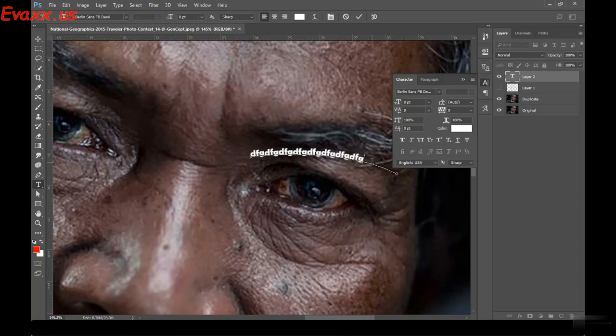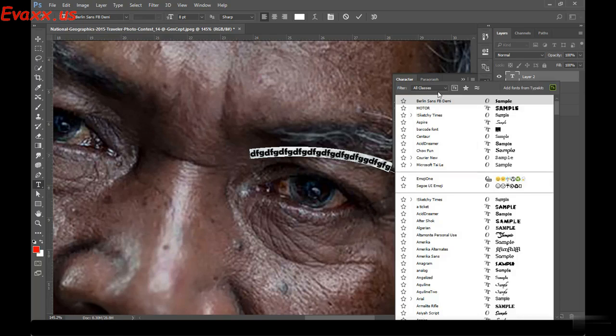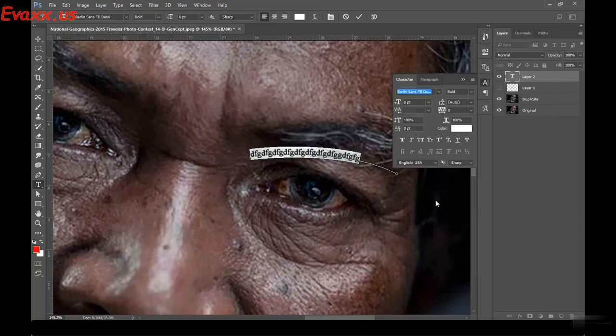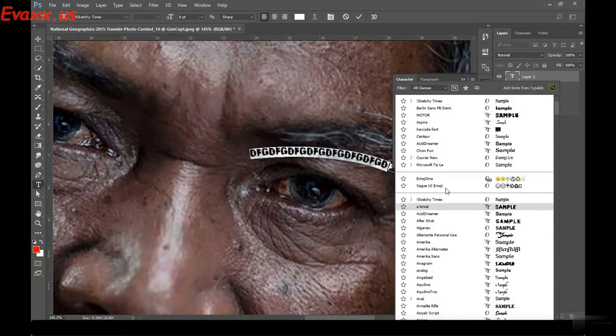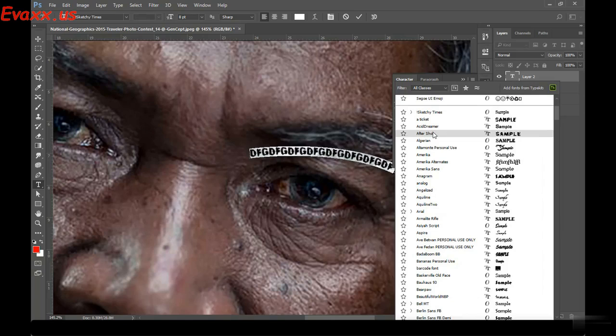Let me just type some rubbish here, and the first thing I need to do is fix the font first. This is not my final font, so let me change the font to something else here. Let me go to the first font option. Just select this drop down, and you'll get all these different font options here.